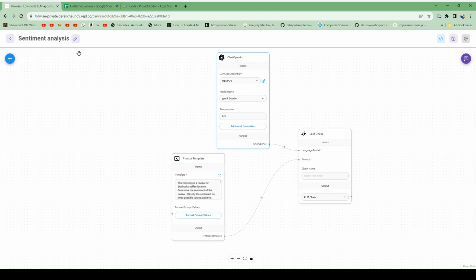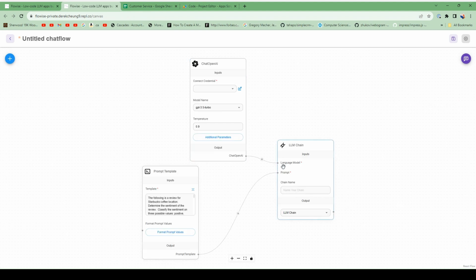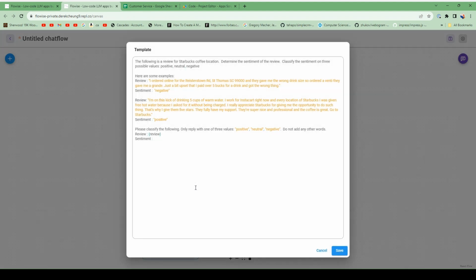So I'm just going to do basically exactly the same thing. I'll duplicate the flow here. I'm going to do exactly the same thing, and I'm going to have a different prompt for the short summary.